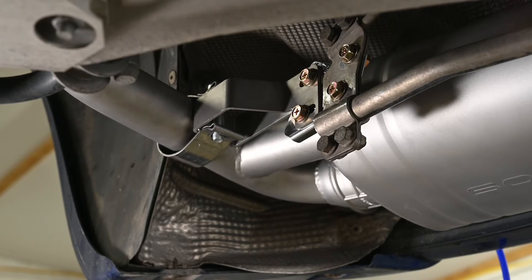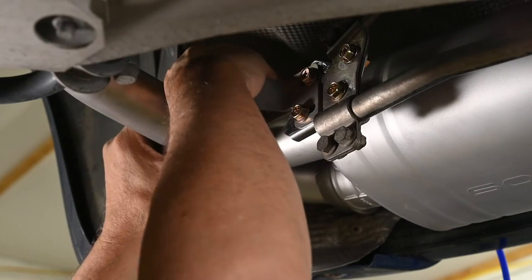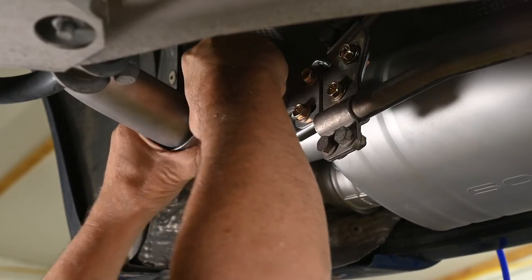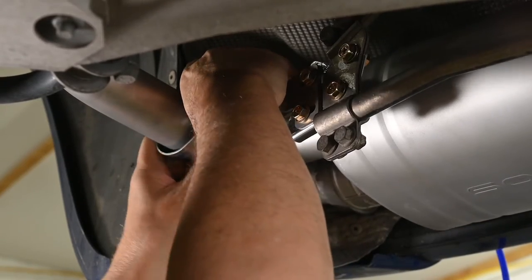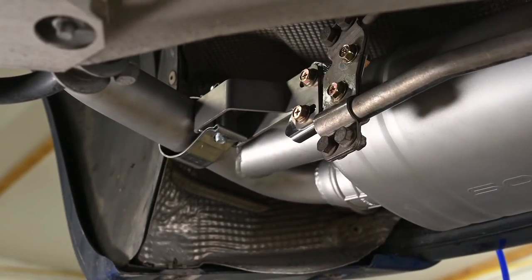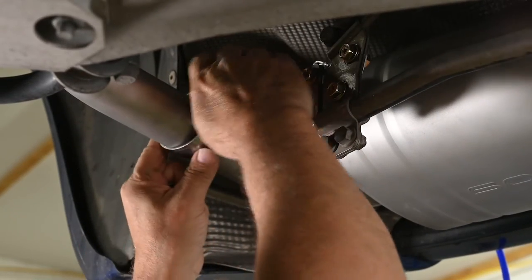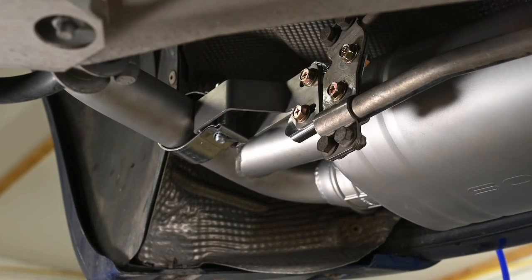Yeah, this is what I went through with it the last time. I mean, it took me like 30 minutes to get this thing put back together, and it was extremely frustrating, to the point where I was ready to give up and just chuck this thing in the garbage. Yeah, I can't even get this to go together, because I think partly this is not coming up against here. And this is just not going back together, right?